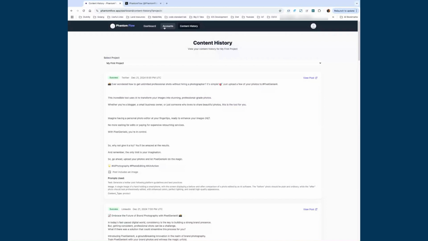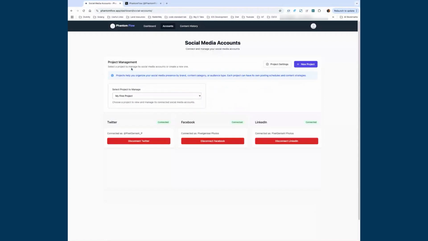The first thing you would want to do is click on account, and here you're able to manage your accounts based on brands. You create a project for each brand that you want to create content for. For each brand, you need to link all its social media accounts to the project.